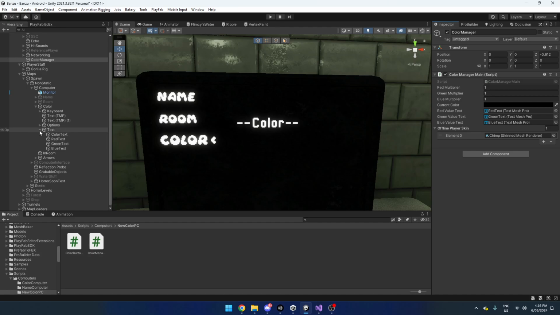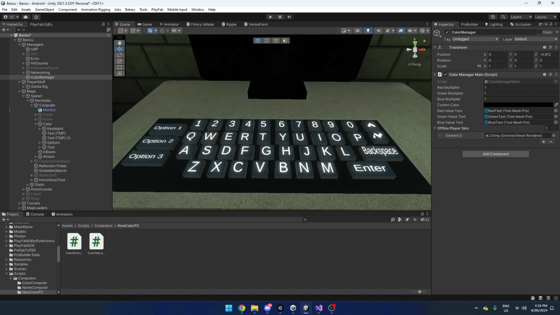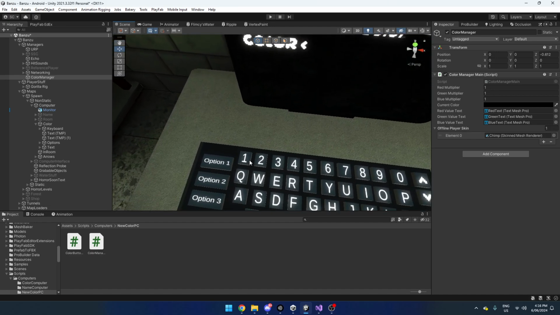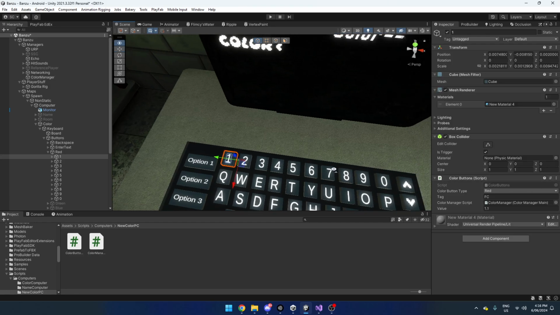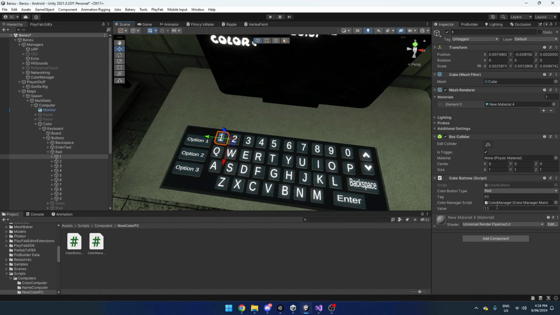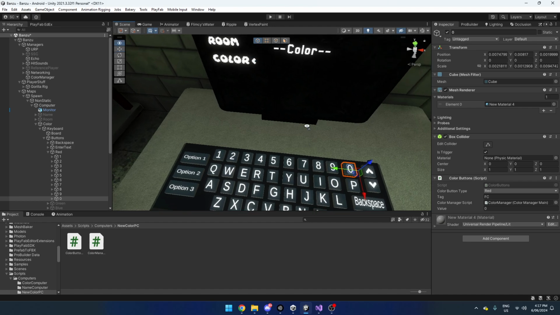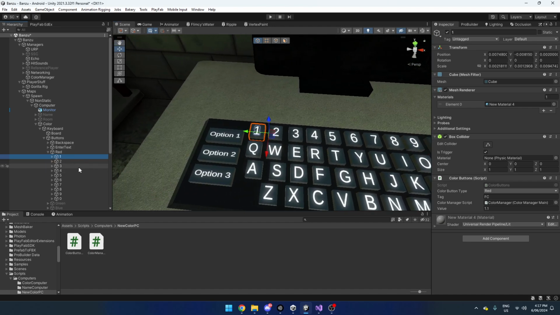And then what you want to do now is on your numbers. So I've got options for different colors. What you want to do is on number one, set it as 1.1 because you always want to keep it as one here with a point something. Because the way that we do it is we're using math in the code, which does it weirdly. But anyway, with number zero, it's just zero. So what you do is number one, 1.1, number two, 1.2, 1.3, 1.4, 1.5, 1.6, 1.7, 1.8, 1.9. As you can see, just like that.